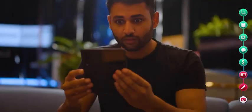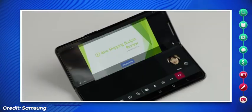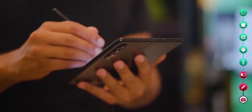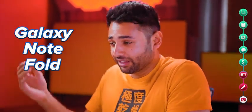These are people who want huge screens, people who would actually take advantage of advanced productivity and multitasking features, people who want to be able to jot down notes and sign documents on their phone. This is it. Build an S Pen inside of this phone, swap the Galaxy Z Fold 3 5G name for the Galaxy Note Fold, or hell, even the Note Book. This phone actually is a book. It makes too much sense. But they didn't do that.